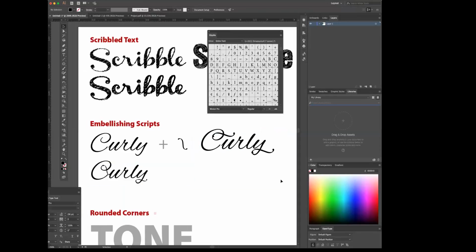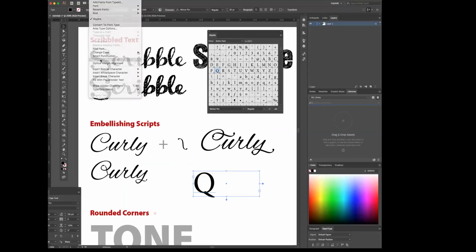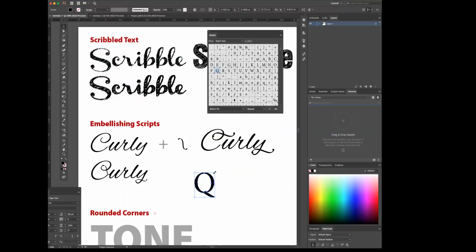panel. Are there any questions about this? I want you to try accessing your glyphs. So if you grab a type box, click and drag. When you find the glyph that you want to use, double click it, and it will appear in your text box. Then you'll just create outlines like you normally did, and then this will allow you to hold down Shift and resize it and then add to your existing font. So that's the idea here.